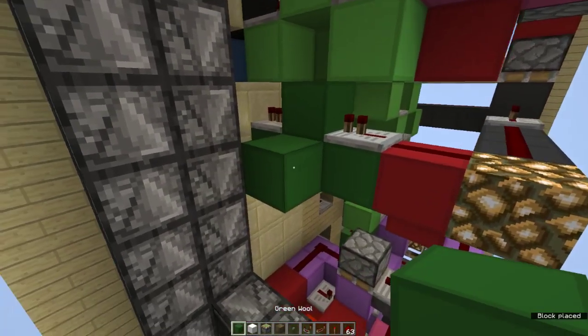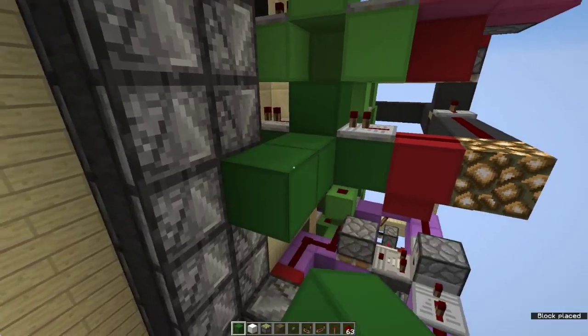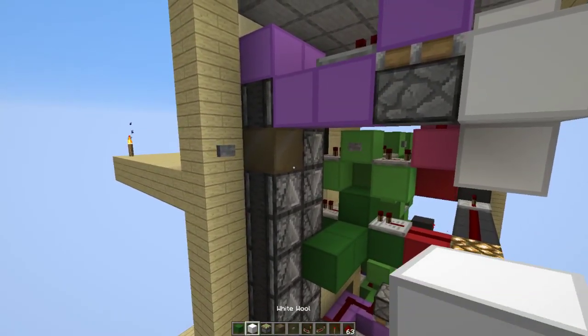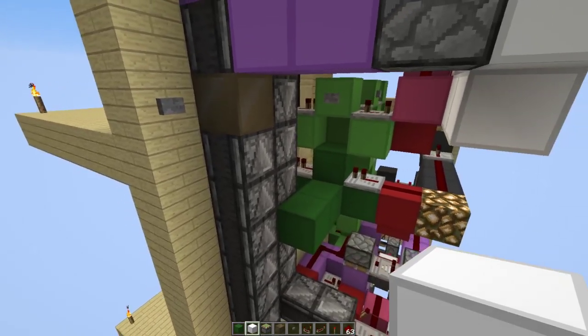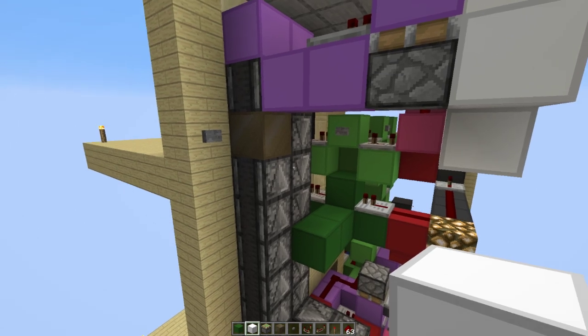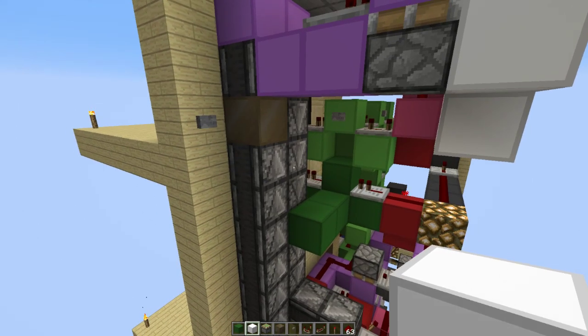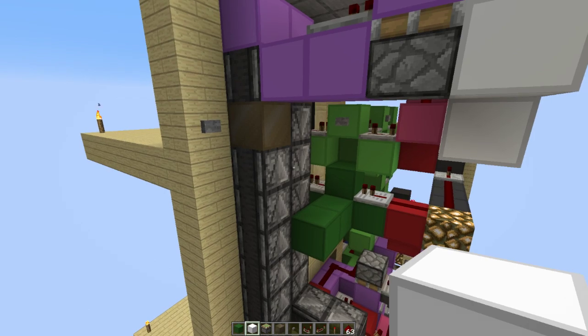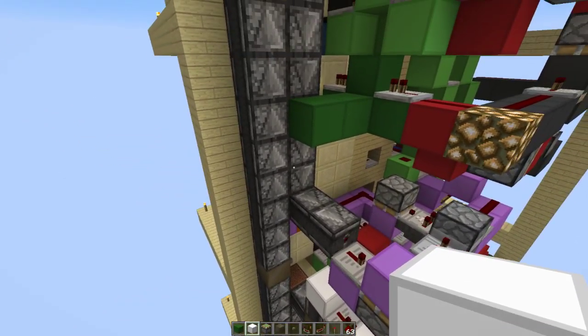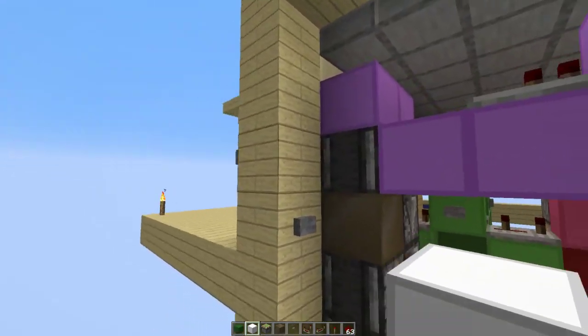So what we're going to need to do here is use an observer, another one. Actually, I don't think I want to use another observer. I think I would like to use... I'm actually thinking it might be simpler to use the torch tower, but let's try and keep it with this.